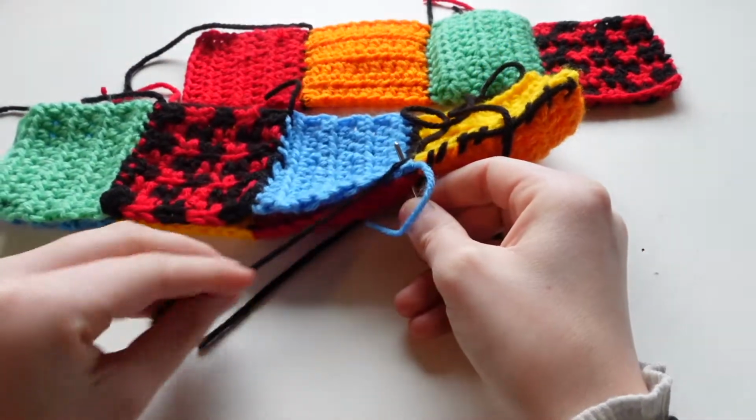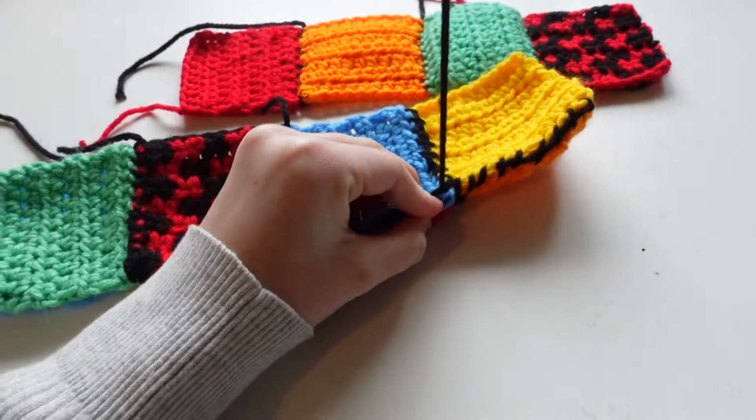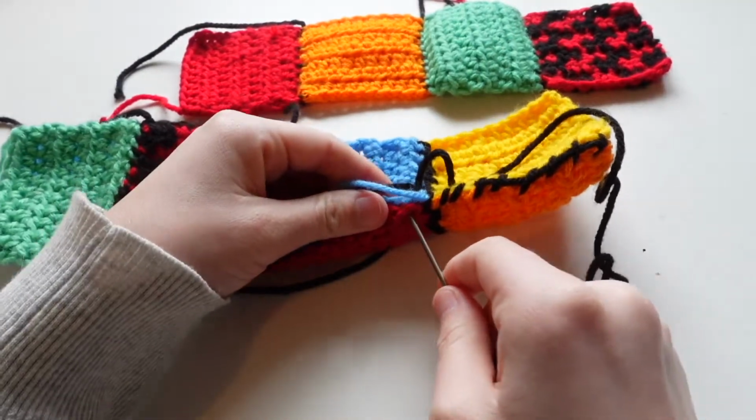And then once you get to this, looks like we have 2 more ends to weave in. So just hold those across the top. And one of them just doesn't need to be that long, so we'll just cut it a little bit shorter.